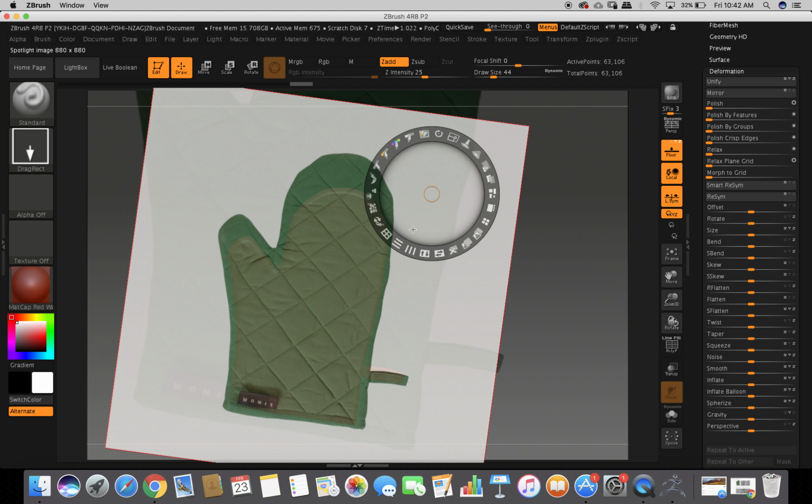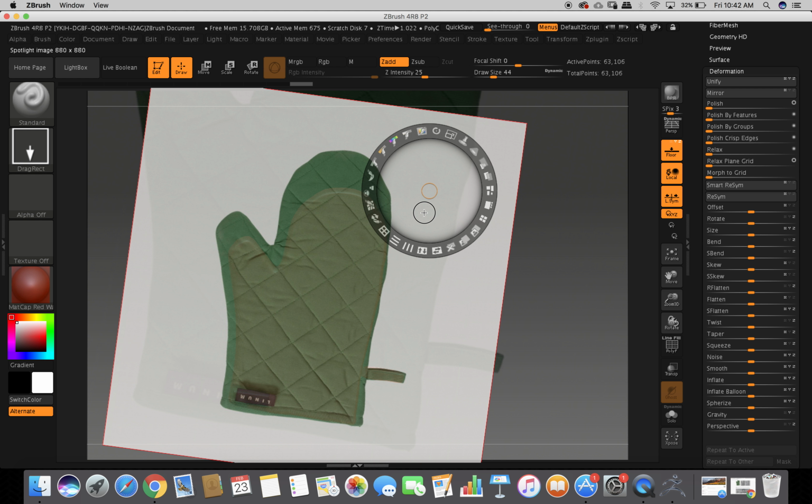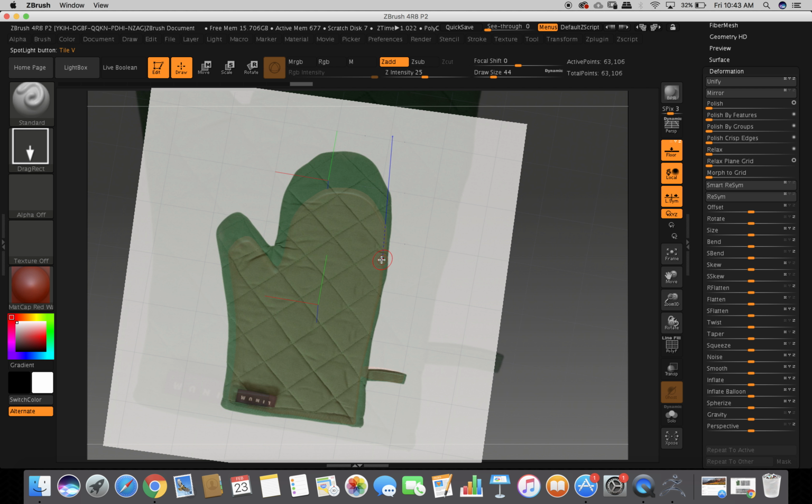Okay, it's lined up perfectly. Then I just hit Z, and then I just go over it, I believe. Click on the mesh, and just pull down here, and give it a second, and then I release.